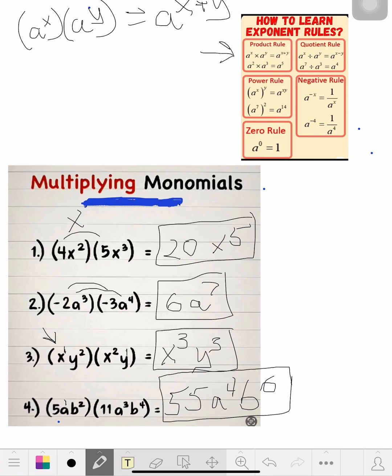Okay, but you see how that works? The key is, you've got to just remember when you see x by itself, or y by itself, or a by itself, it's a to the 1st. That's where it's a little trickier. And then just remember, like on number 2, the -2 times the -3, it's going to be a positive. Okay, so that's all there was to it. And like I said, I put the exponent rules up there so you can familiarize yourself. The more times you look at them, they're going to sink into your head, and you're going to say, oh yeah, this is how to do it. I remember seeing that rule.